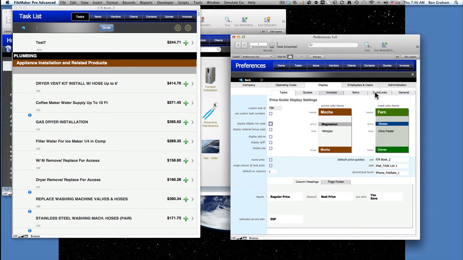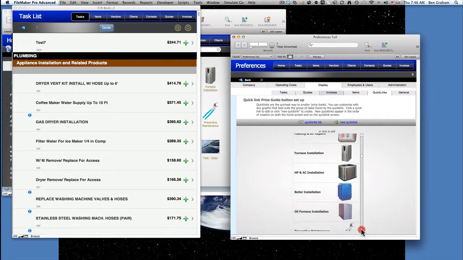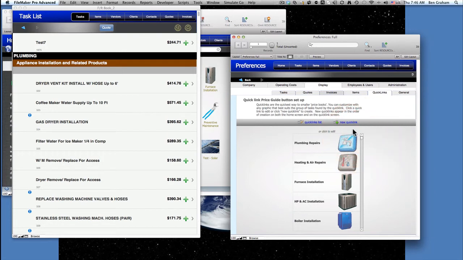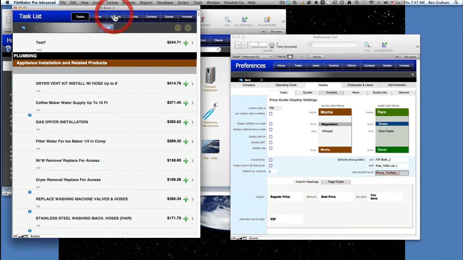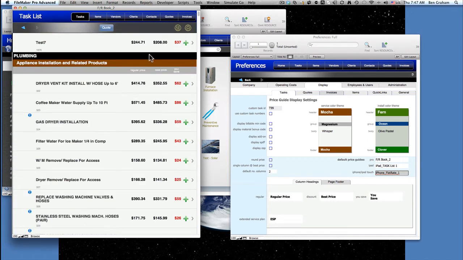And we'll explain quick links in another video, but when you set up these buttons that show on your screen, you set which view it goes to. Okay, I'm going to do that in another video. So you can see here it's showing the single column, and now if we go back here and say I want two column pricing, we'll leave the task view, go back to the task view, and you can see it's got our two column pricing.